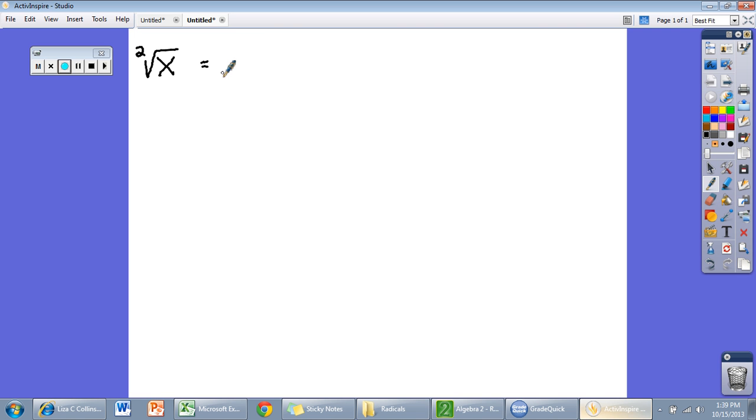So another way to write that would be x to the 1/2 power. Okay, you're just making a fraction, and the denominator is always whatever number is outside of the radical. Later, we are going to do more complex examples where we have numbers inside the radical, but for today, these are just numbers outside of the radical. So if I had written something as the 5th root of y, that is the same thing as y to the 1/5 power.